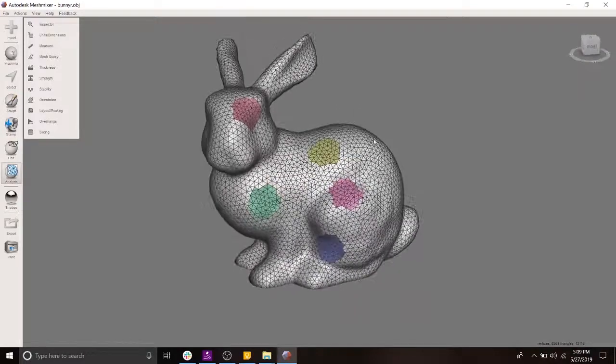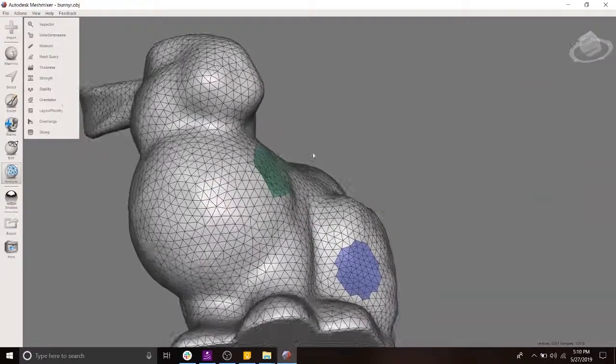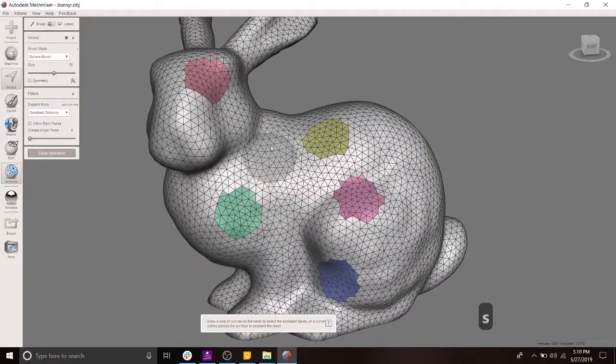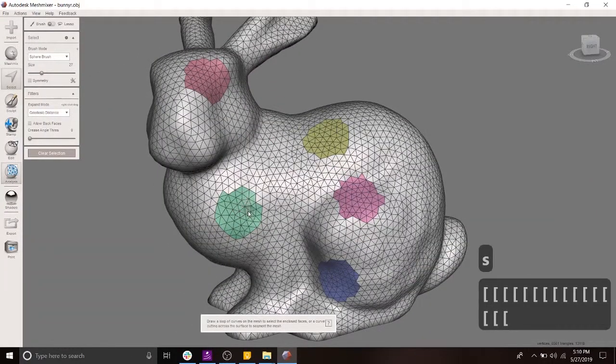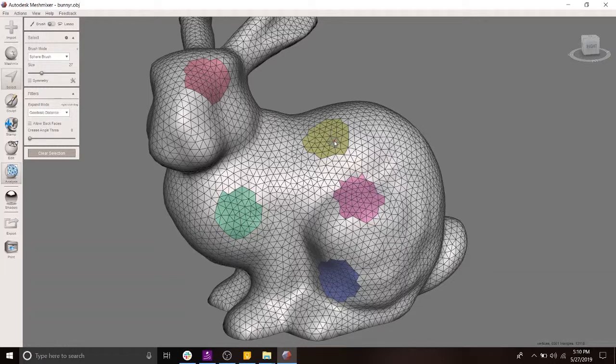Okay, so now that we've spoken about the inspector tool, I'm going to tell you a little bit about Facegroups. Facegroups are just a way of grouping clusters of triangles that are touching each other, such that when you double-click one of them, you double-click all of them. That's useful if you want to do an operation to all of them at once, or you want to sort of select them one after another.